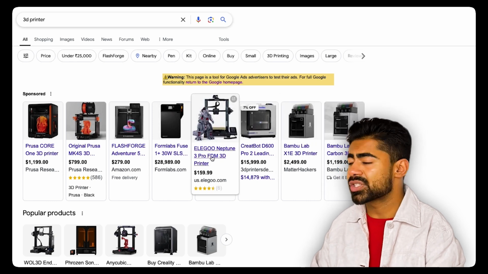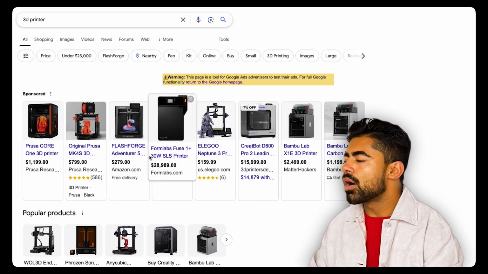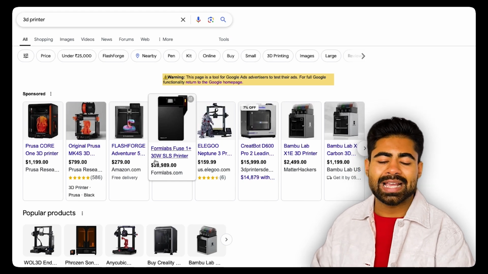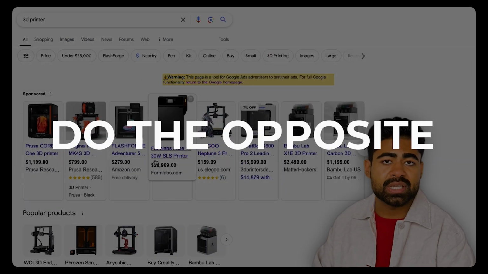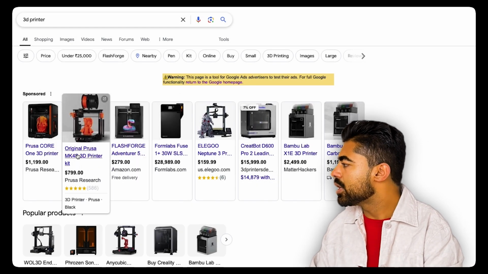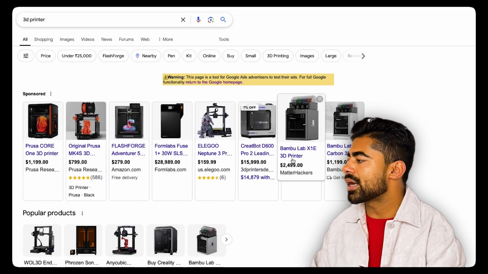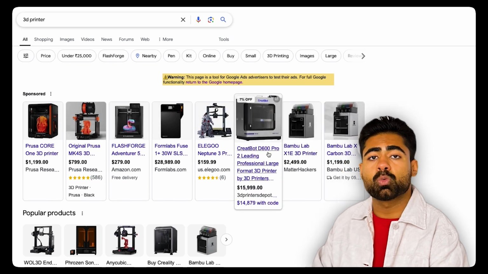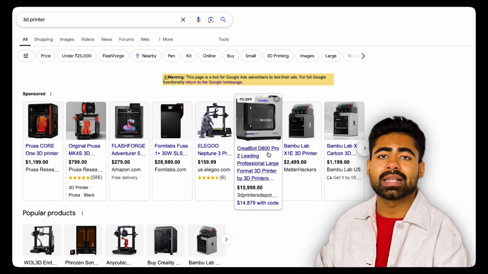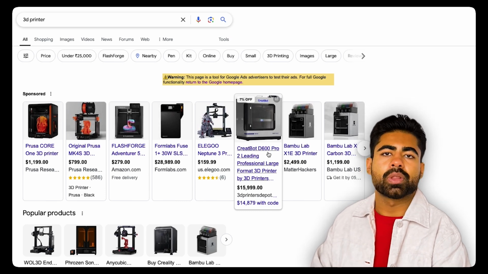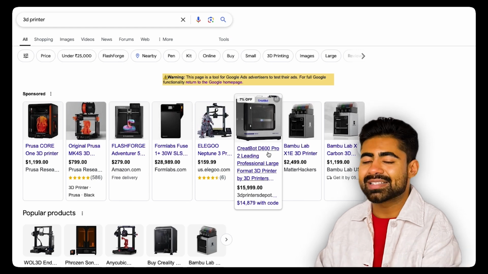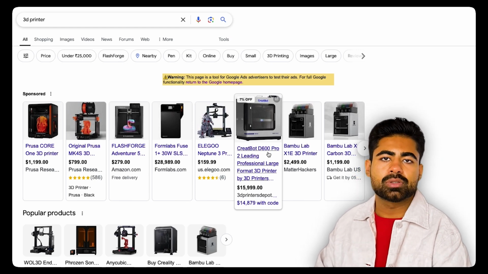First of all, when it comes to product titles, are their product titles big or small? Remember, one of the most important things you can do with Google Ads is to do the opposite of what your competitor is doing. And this starts with the product titles. In this situation, we see that there are more smaller product titles compared to the larger ones. Hence, when we're creating our own product title, we would make ours a bit lengthier with more SEO keywords, with more perceived value, because this helps us do the opposite of our competitors and lays out the right foundation for us to scale to over $250,000.